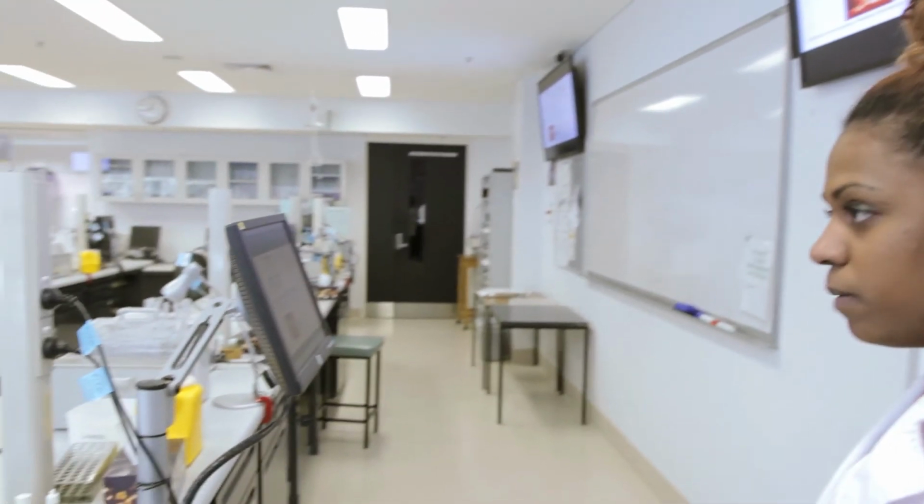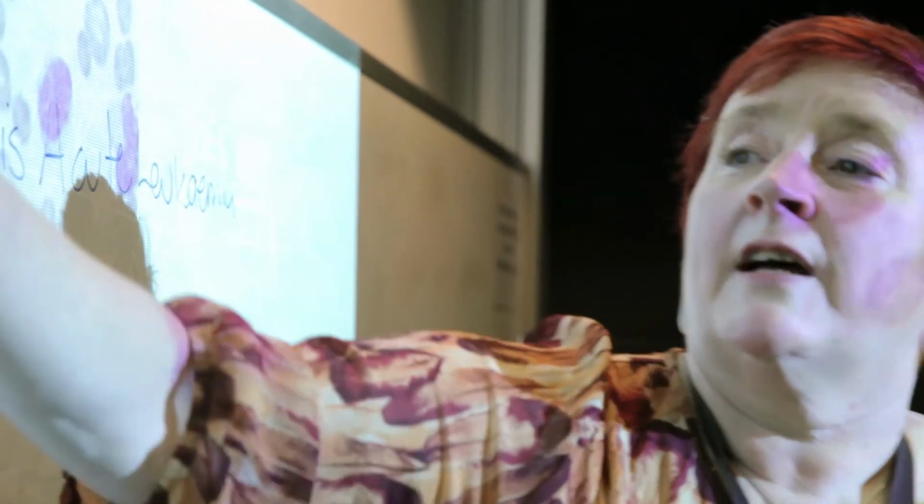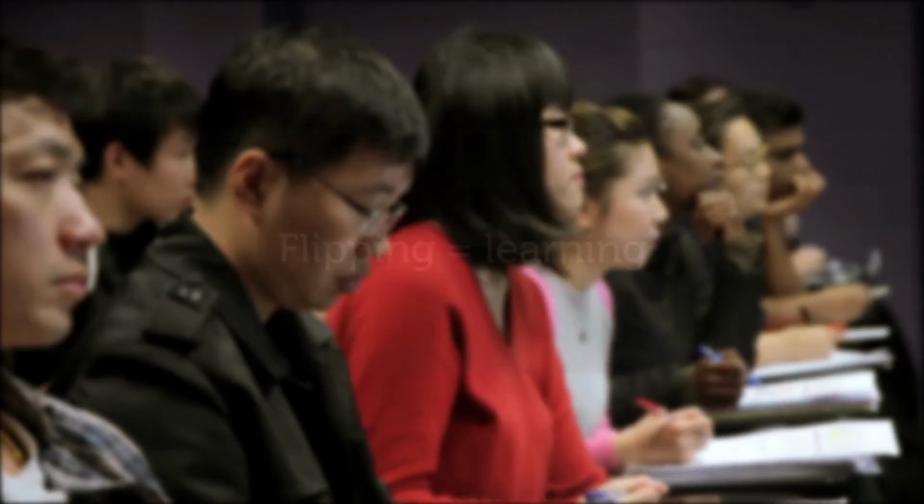It's about interpreting patients' information to help them to do the correct further tests and determine what really is wrong with the patient. It's not just about reading up on the disease or the disorder and actually seeing like a real case. This is where the theory matters, the prac matters, the morph matters, and it's all tied up in the case study.